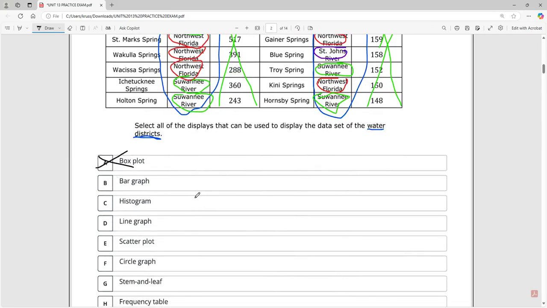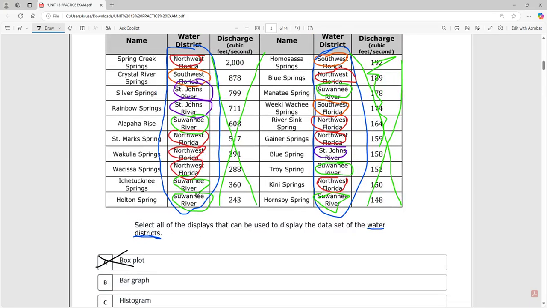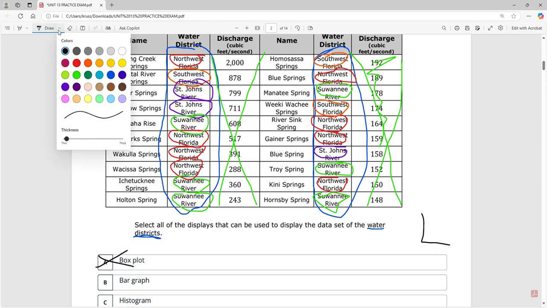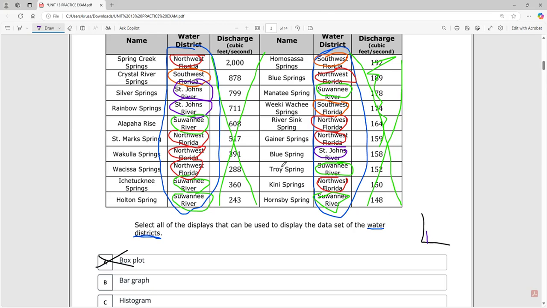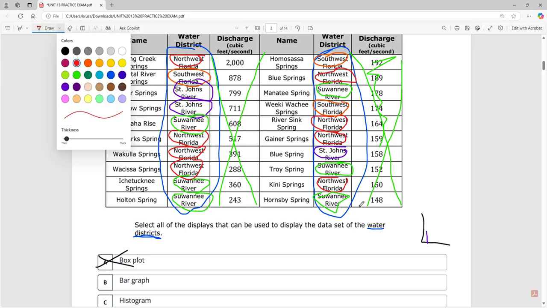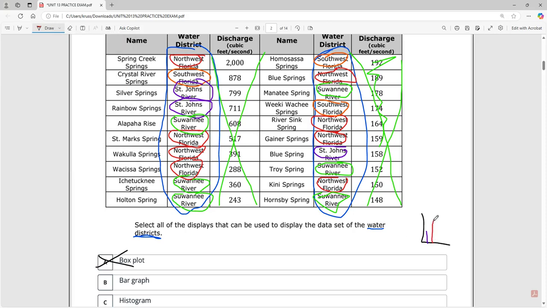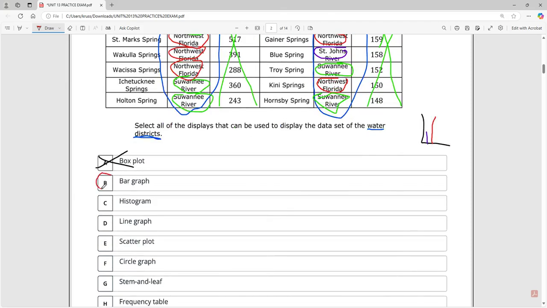Okay, could we use a bar graph? Yeah, we could use a bar graph. We'd have an X and a Y, and then we would count the number of purples, three purples like that. How many reds are there? 1, 2, 3, 4, 5, 6, 7, 8, 9 reds, and so on and so forth. Oranges, yeah. So you get the idea. A bar graph would work.